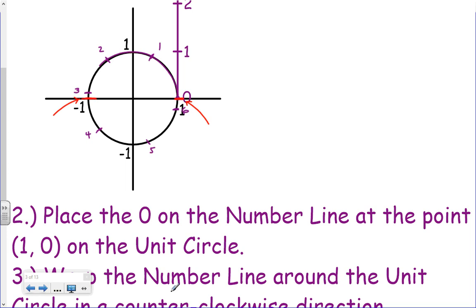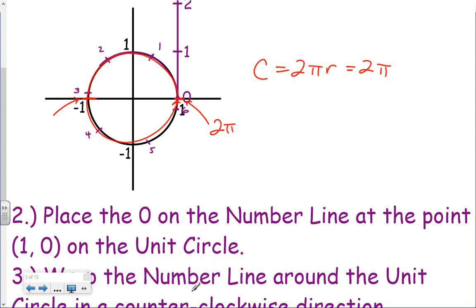Well, if you're wrapping this piece of string around this circle, then really what we're doing is we're working with the circumference of a circle. And I know circumference is 2 pi r. We're talking about a unit circle here, so the radius is 1. So that means that the circumference would actually just be equal to 2 pi. Which means that when I go all the way around one time, I should land at 2 pi.